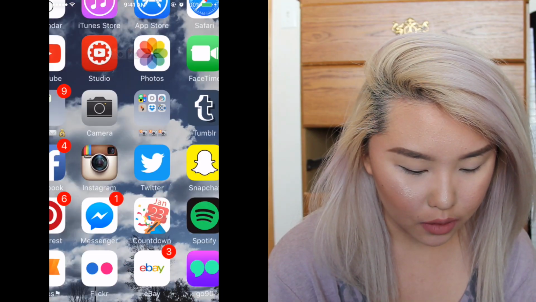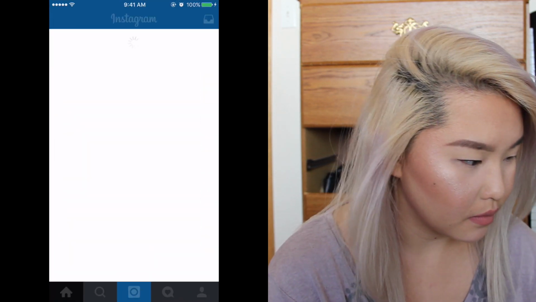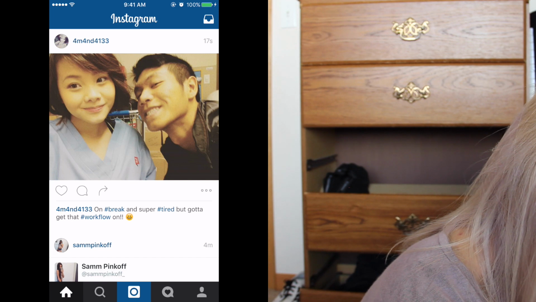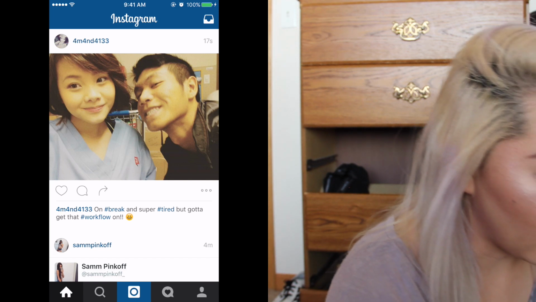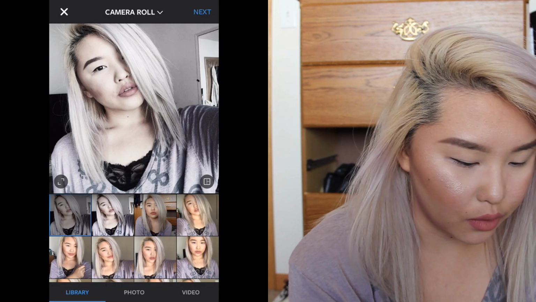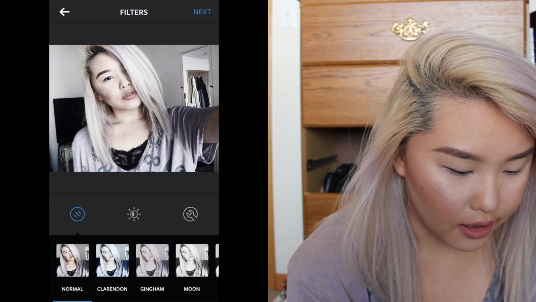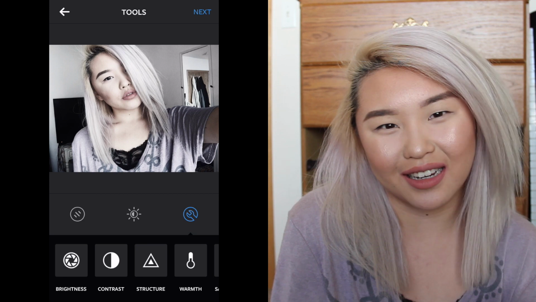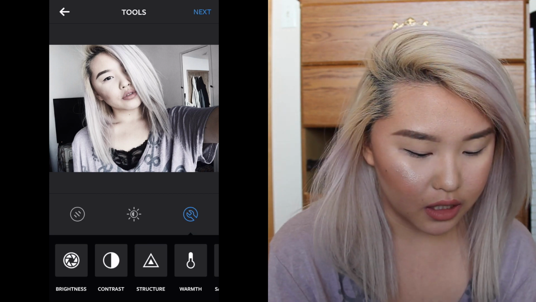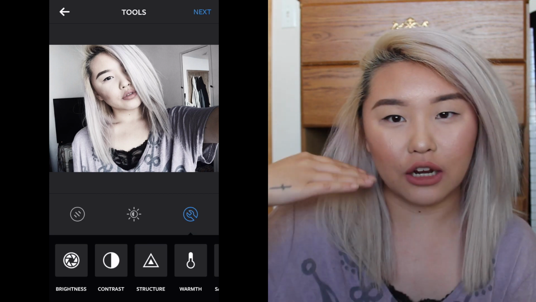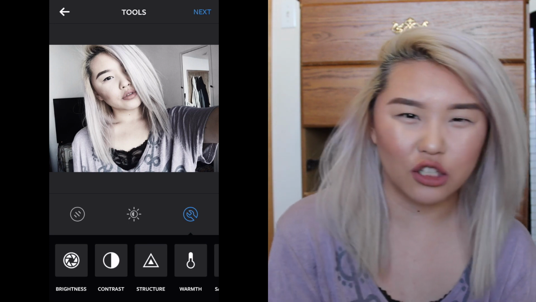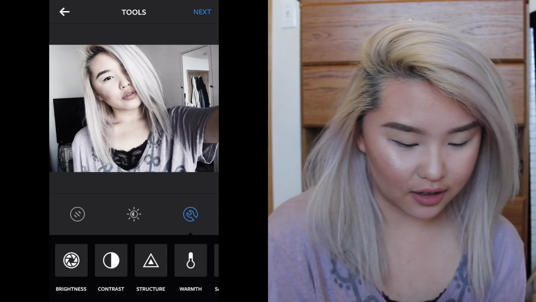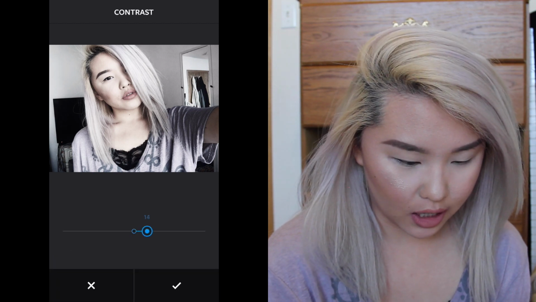And then after that, I am going to go into Instagram and I am going to post a picture on here. And then sometimes I like to play around with these because this is so much more precise than ViscoCam. Because ViscoCam, it's always increments of like, I think it's like 20%, and sometimes you only want like 5 or 10 or 15. So sometimes I'll play with the contrast a little bit.